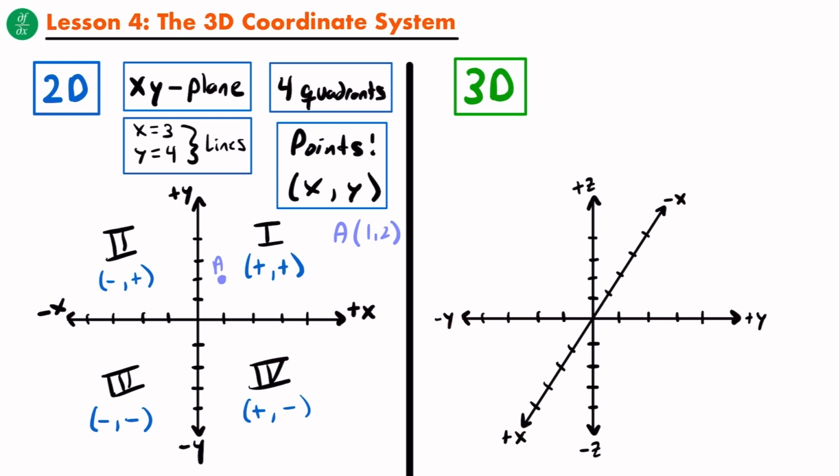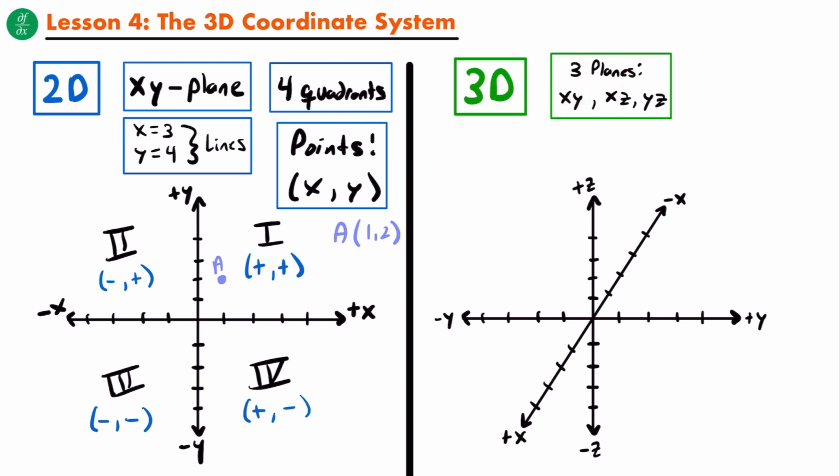Okay, but putting that aside, because we have three axes instead of just two, we no longer just have one plane in the three-dimensional coordinate system, right? We still have the xy plane, but now we have other planes as well. The x and y axis create the xy plane, but then the x and z axis will create an xz plane, and the y and z axis will create a yz plane. All right, and so we have three planes in the three-dimensional coordinate system.